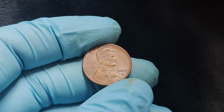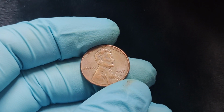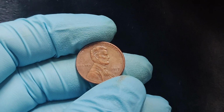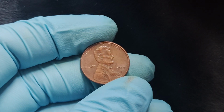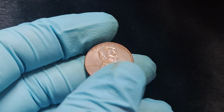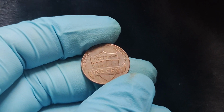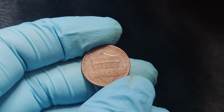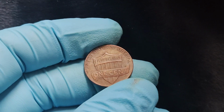And D doesn't just stand for Denver. It might as well stand for dollars, because this coin is worth big bucks. The $4 million penny has a few unique characteristics. Some of these coins were struck on planchets intended for a different type of coin. Others have doubling on the obverse, meaning Lincoln's features or the lettering looks doubled. These errors are like the coin version of a rare Pokemon card, except this one doesn't just sit in your binder.